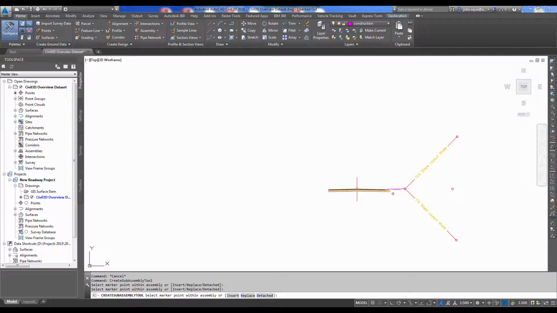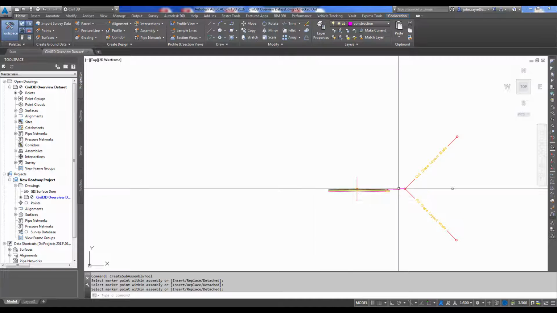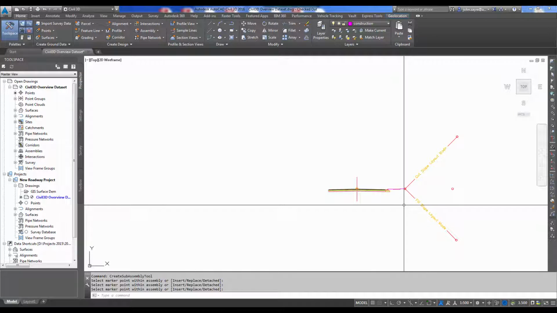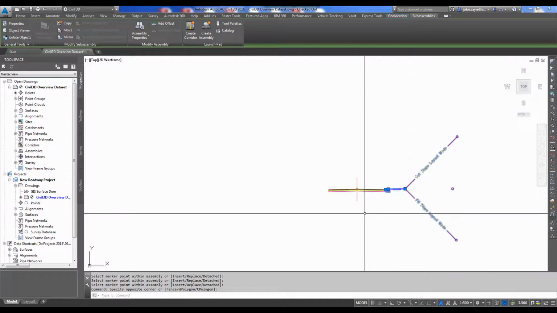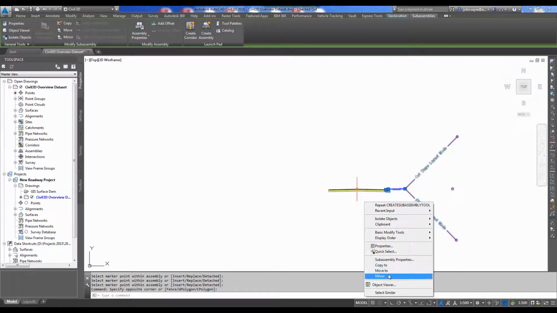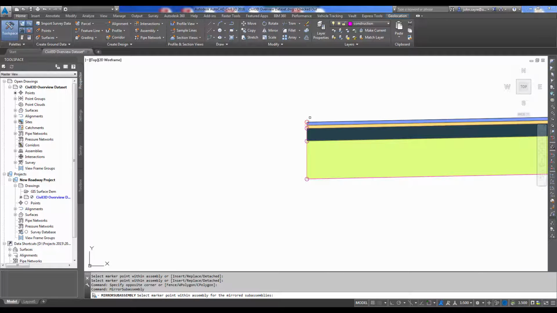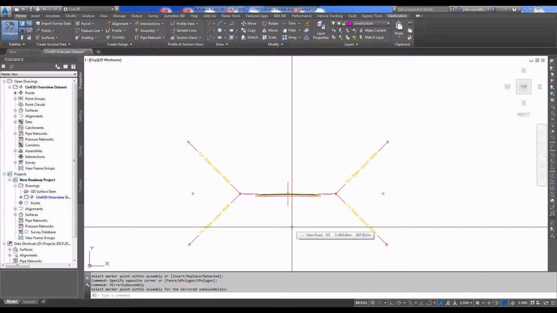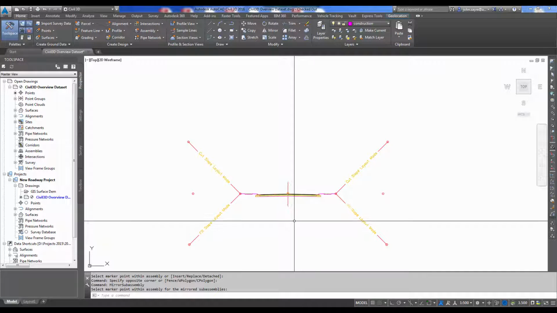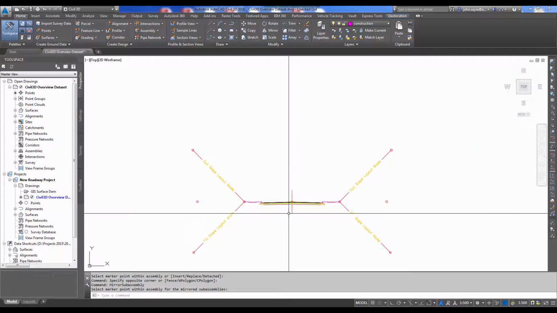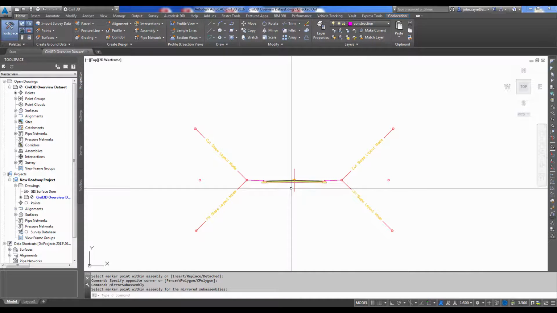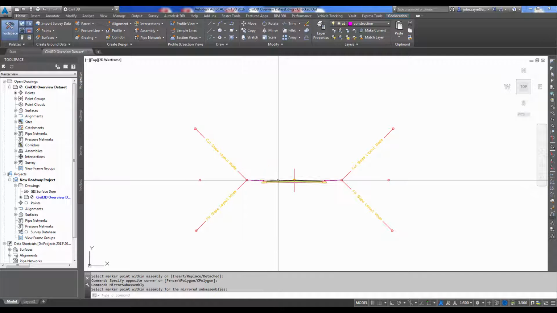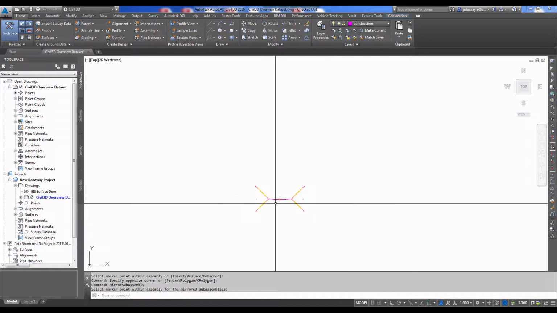So how do I get this information to the other side? I want it to be consistent on both sides, so I want it to be the same. So I'm just going to select the curb and everything past the curb, and I will mirror that information to the other side of my assembly. So now I have the assembly that I'm going to push down my center line of my road. It's going to read the vertical alignment of my profile that I generated, my profile at this point right here, and then the sub-assemblies will take over and give us our finished product.